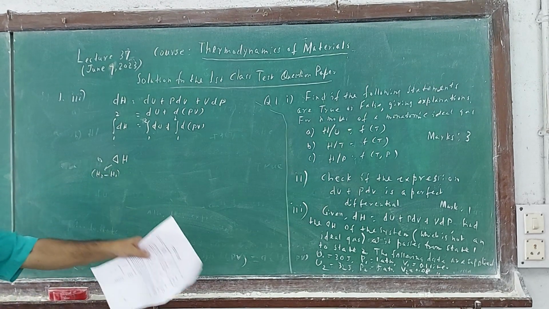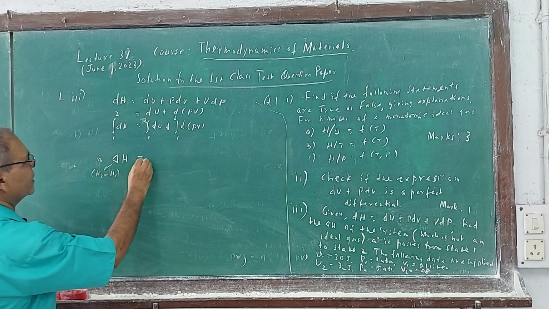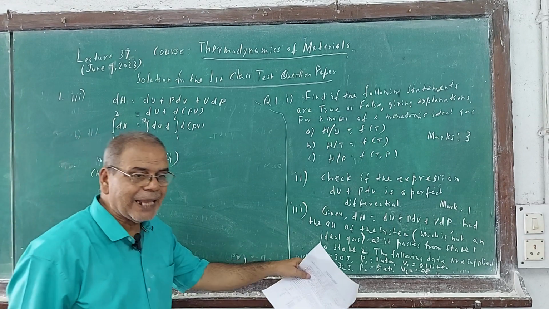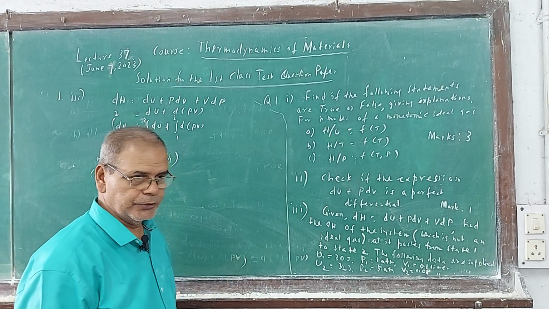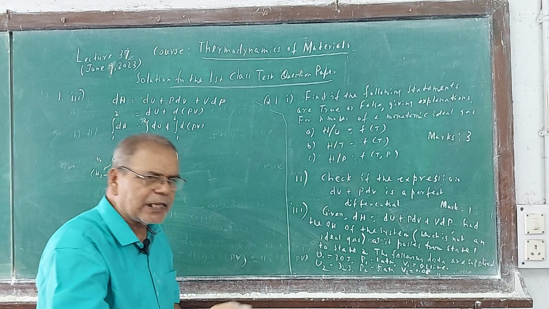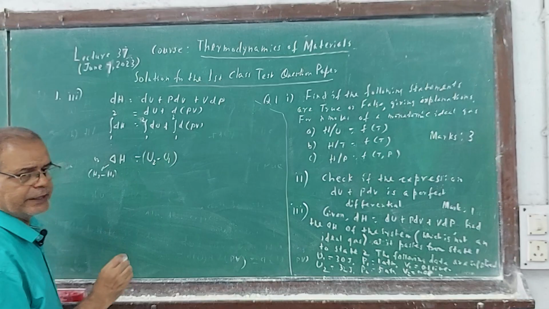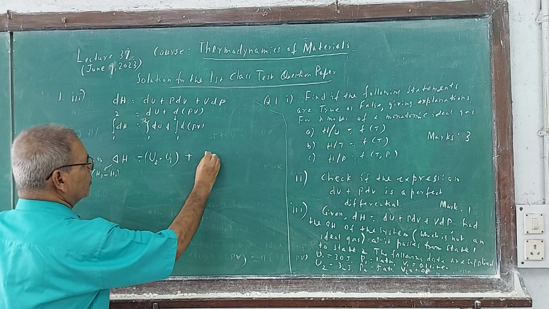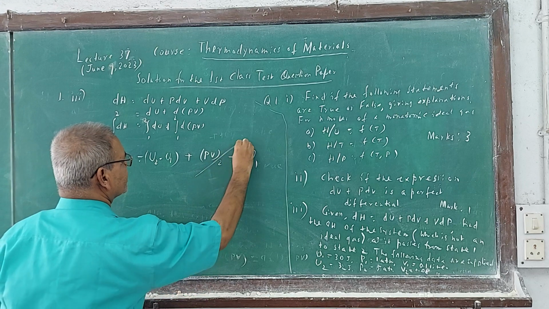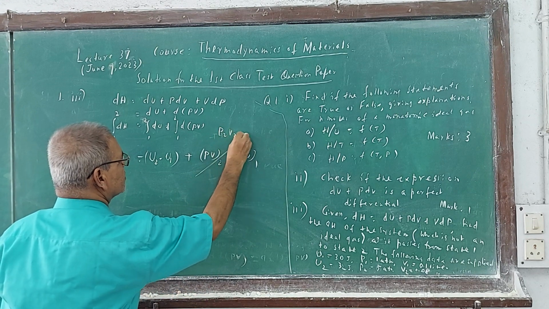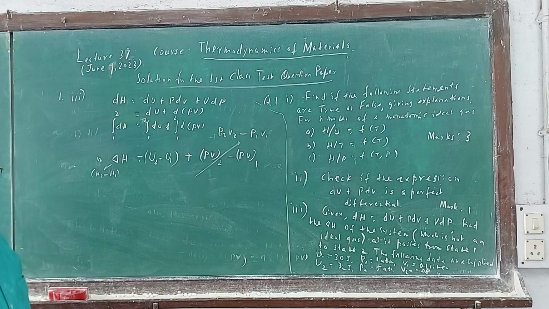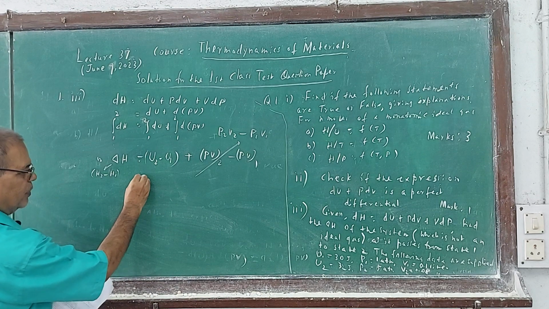But delta H is asked. Find delta H. Here you write U2 first. Since delta U is not given and absolute values are given, go by the absolute: if U1 and U2 are given, write U2 minus U1, plus P2V2 minus P1V1. State 2 is P2V2 and state 1 is P1V1. So substitute; all values are given.